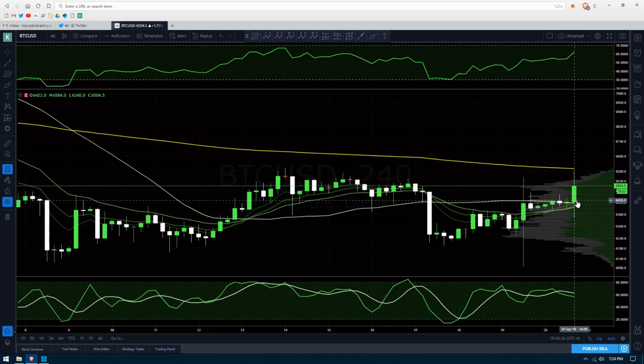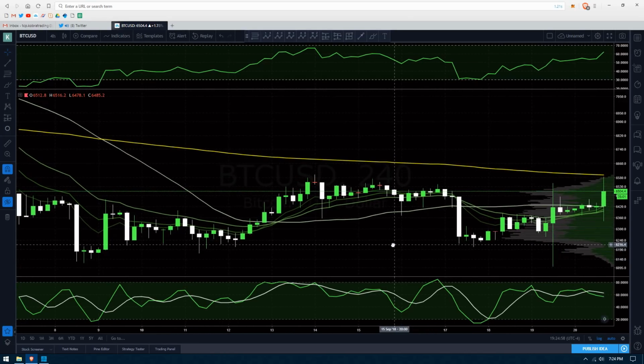And right now, from where this candle opened, we did pop down below and stick a wick through all of these exponential moving averages. However, this 55 EMA is acting as support. So right now with this range right here, we've got the 200 MA acting as resistance and the 55 acting as support. So I thought that was pretty interesting.